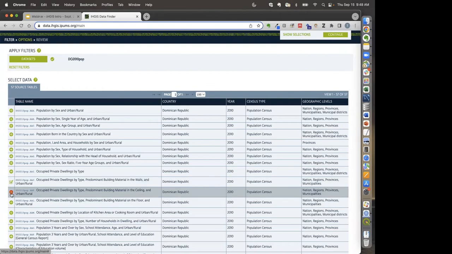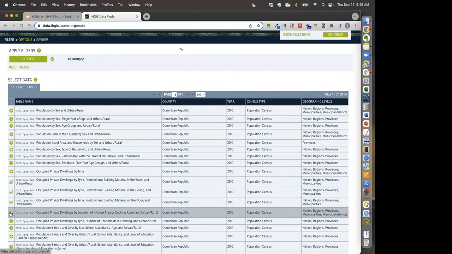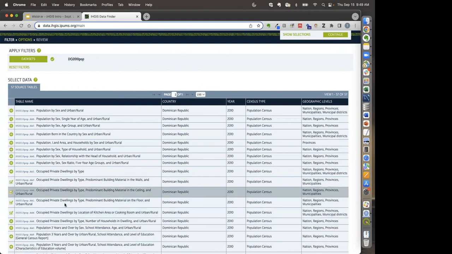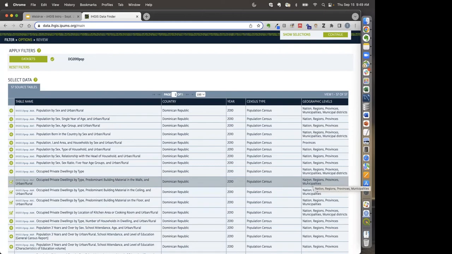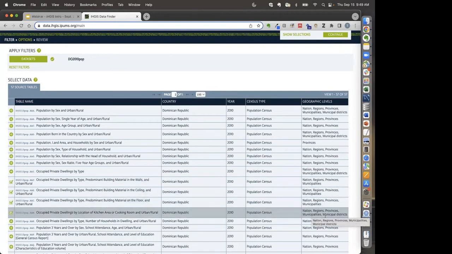So we will look at building material in the walls, ceiling, floor, and then location of the kitchen area or cooking room. You can see that each of these tables is available for nation, regions, provinces, municipalities, and then the cooking area one is also available for municipal districts.